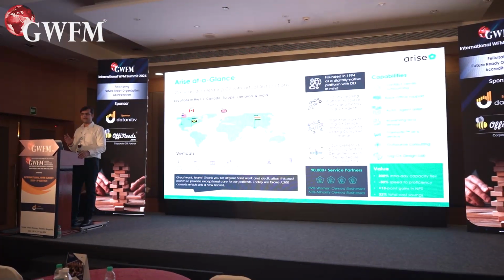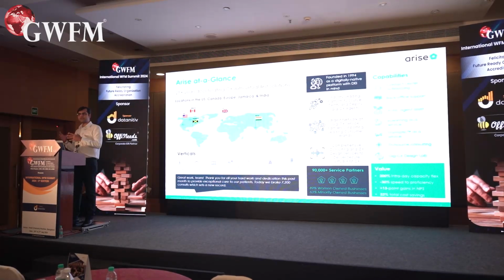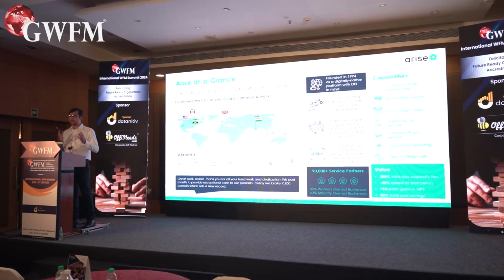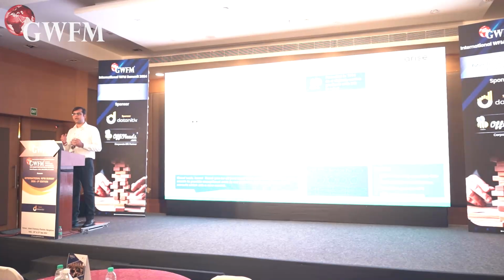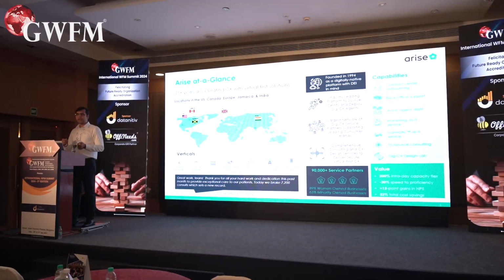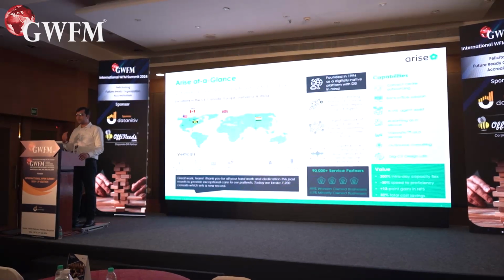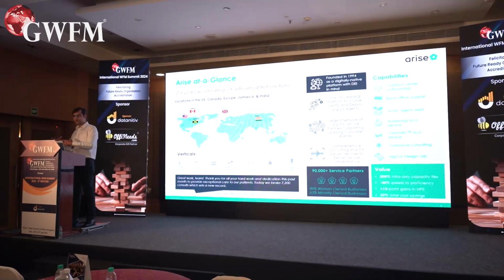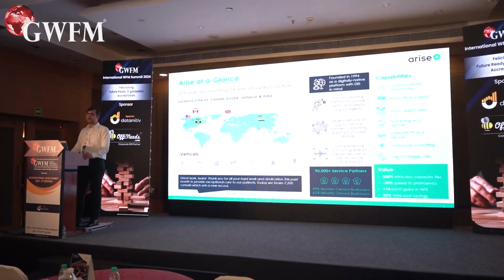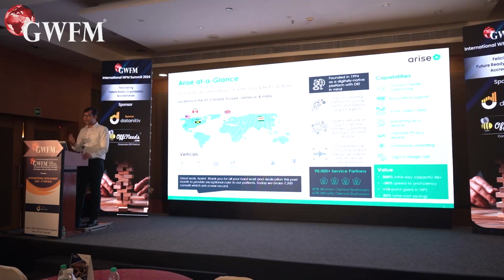A little bit about Arise. This is so that you understand why this tool is important to us. Arise operates out of US, Canada, Jamaica, UK, India, and we are trying to get our footprints in some more geos. An interesting fact about Arise is work from home. We did it before COVID. Gig before Uber made it so known. We have been doing it for about 25 plus years, and most of the employees on our platform are females.